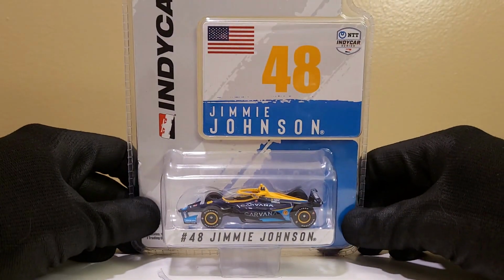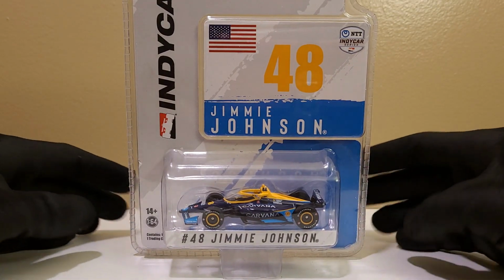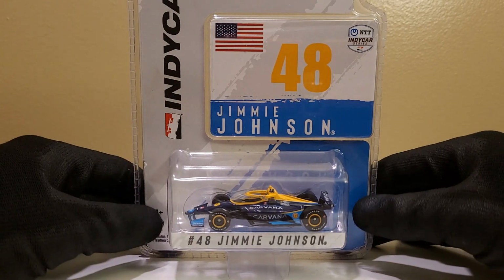But for anybody who is new to collecting IndyCars, this is probably the video for you, because I definitely expect a lot of new fans coming on board with this. Considering that the guy I'm about to show you is a guy we are all quite familiar with from the NASCAR Cup Series. This is Jimmie Johnson's 2021 Carvana Honda for Chip Ganassi Racing.